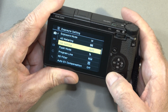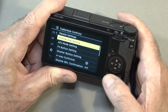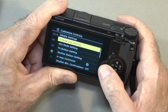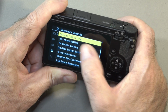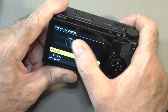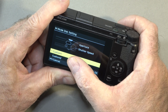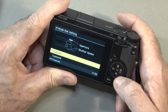So we just go in the menu here and go into the custom menu. Yeah, there it is. In the custom menu controls on page 2, you've got the M mode dial setting. When you go into that one there, this is where you get to switch these around. Okay, so standard custom 1 is aperture at the front, shutter speed at the back, and that's what it's working for me.